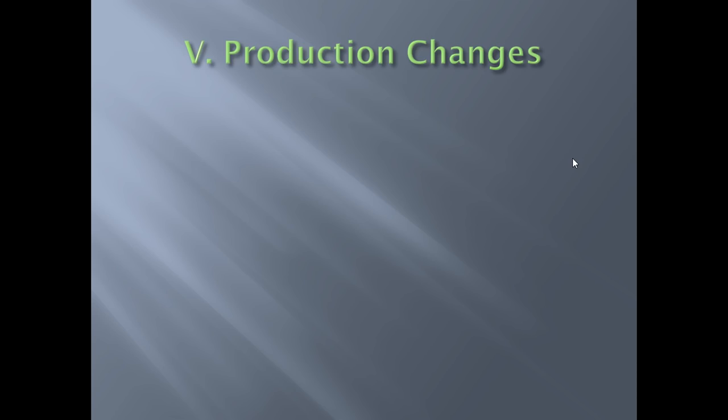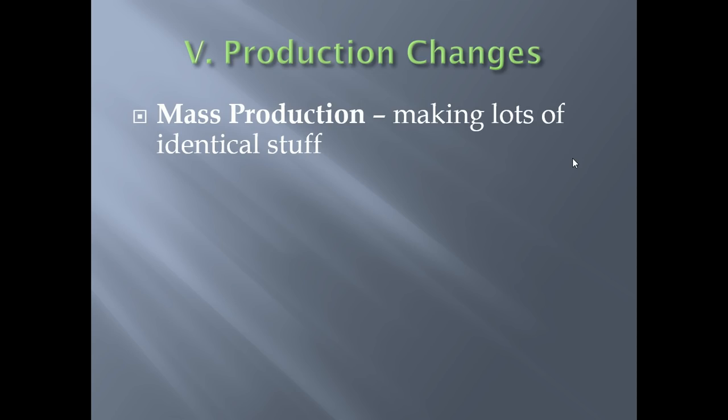Once the steam engine got invented and perfected by James Watt, you could apply it to a huge variety of uses — not just water pumps to get more coal, but also steam engines to run textile mills, for example. All of this drives production changes. The first is the introduction of mass production — making lots and lots of identical stuff. A hallmark of modern human life is our stuff. We are a hugely disposable society, and a lot of that comes from the ease of making things. In the past, if you needed something to blow your nose on, you would need to grow cotton, spin it into thread, weave it into fabric, create a handkerchief, and carry and wash it. That is a huge amount of effort, and without modern industrial production, that's pretty much how things were produced.